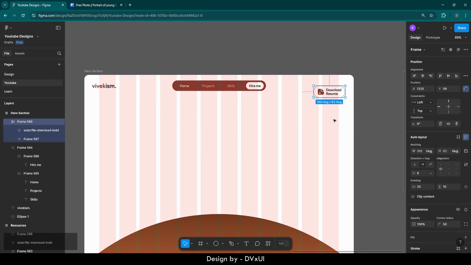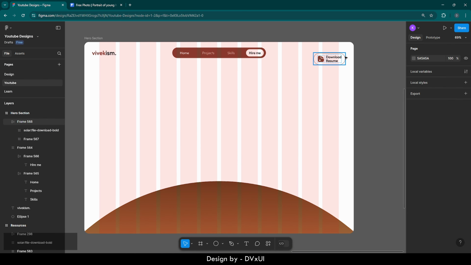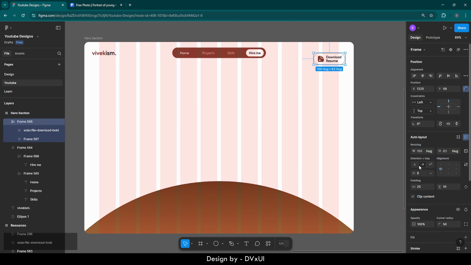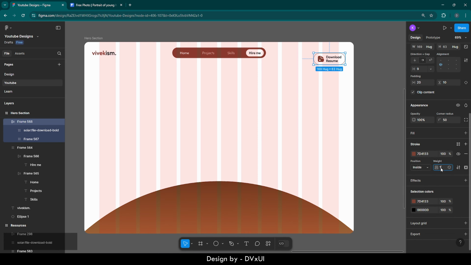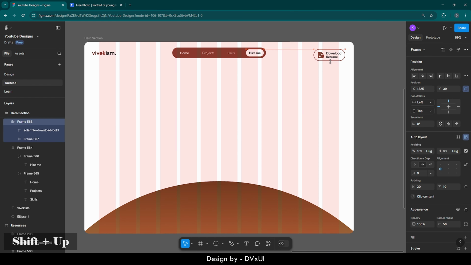Now let's zoom out. The stroke is very thin, so let me increase the weight from 1 to 2. So this is good. Let's take it up and align it perfectly. Well, I think this button is quite big.